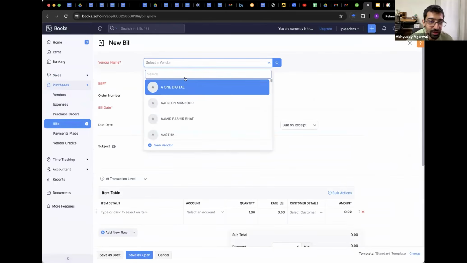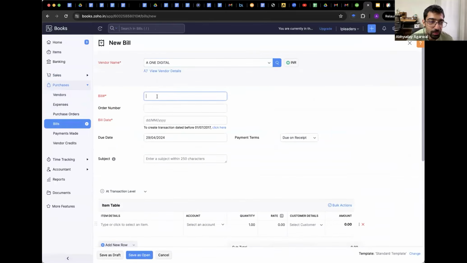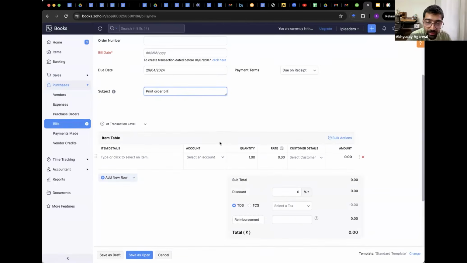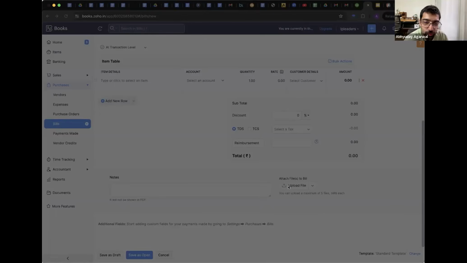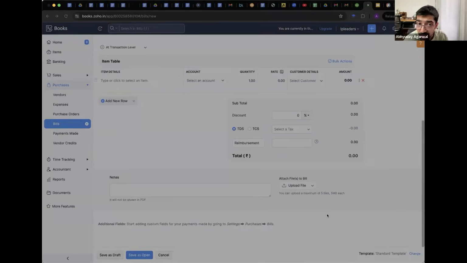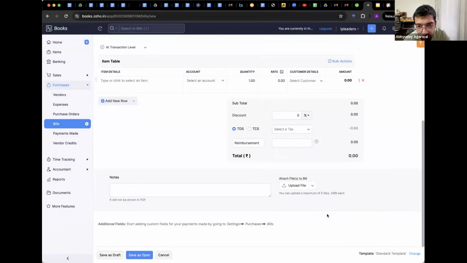So I will create a vendor and I will say, okay, A1 digital bill number, whatever, print order number I will add. And what is it for? It is a print order invoice, print order bill, right? And I will say, okay, this was the bill, right? I can put it here. There are some AI based softwares which are there, so I can upload the bill here. And there are some AI based softwares which can actually read a bill and put it here, like, pull this in. If you have the right AI integration, then I'll save as draft.